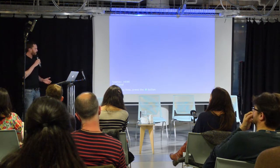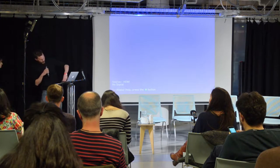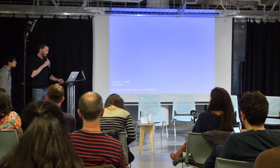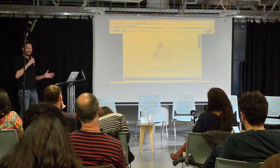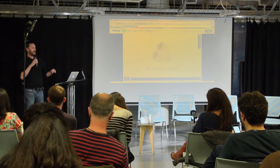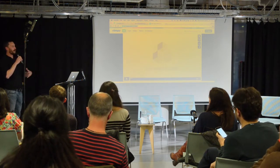Before I start talking about AKR, I want to talk about a project called Open Source Beehives that we started as basically an open source response to colony collapse, which a lot of you have probably heard about — where all the bees have been disappearing. We were actually inspired originally by a project that worked for many years out of this building called WikiHouse, which is essentially the concept of digital designs that people collaboratively create that can be fabricated to create houses that are super easy to put together.